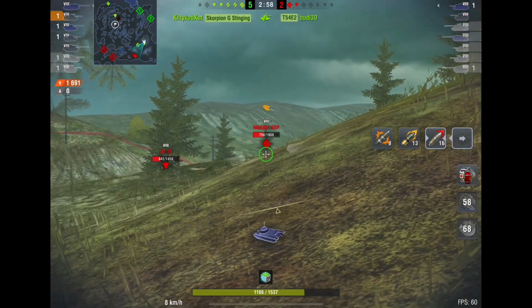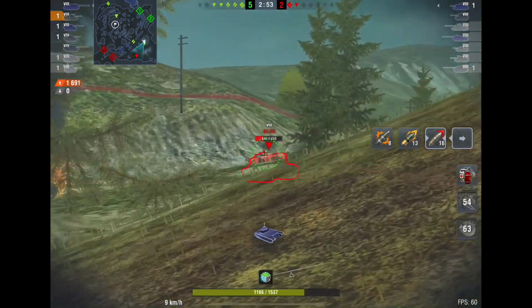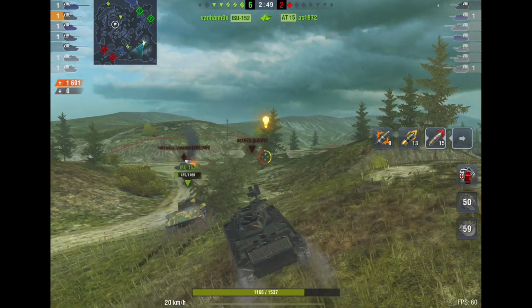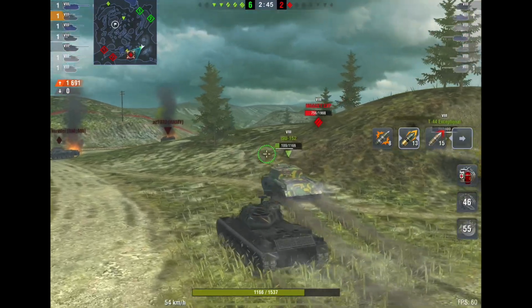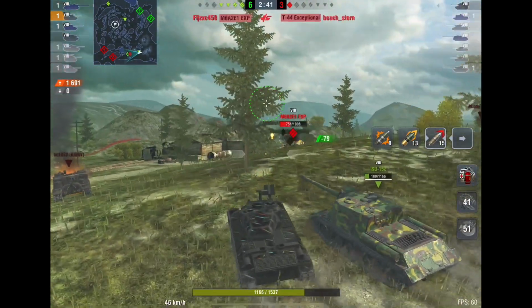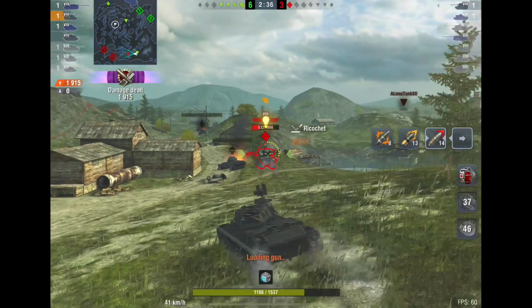Come on. And now it's, what, 5 versus 2, so there's no chance they're really going to win this. He's gone as well. Good job, ISU. Thank you very much. I really appreciated that. And now I'm just going to switch to gold shells against this very heavily armored tank. Yeah, again, I can pen his cheeks, but he can be a real tough cookie sometimes.